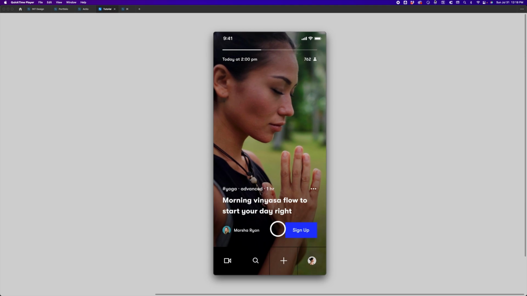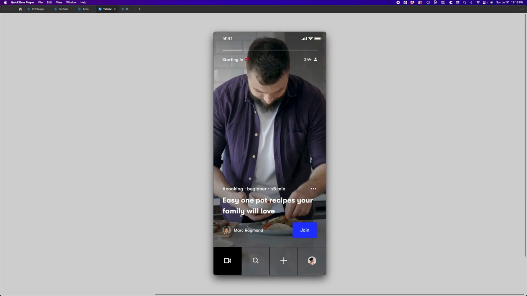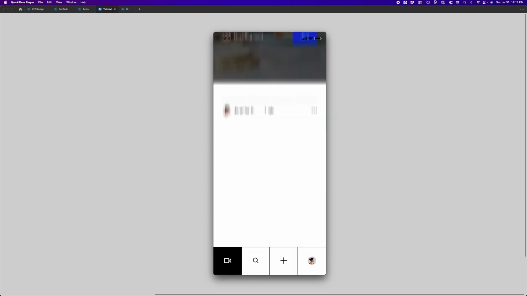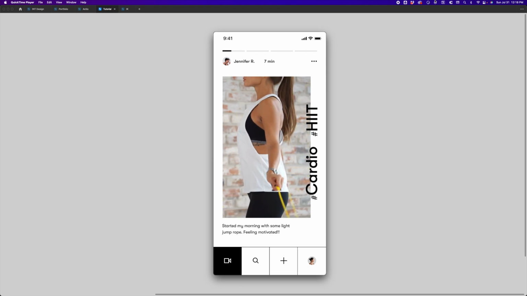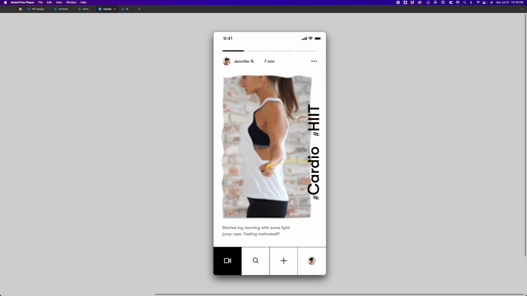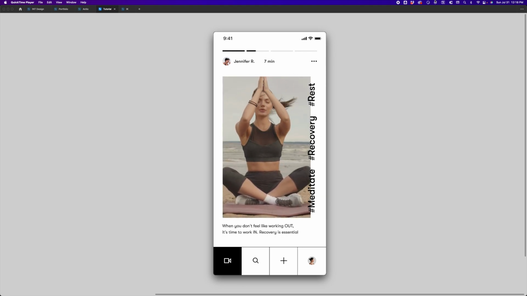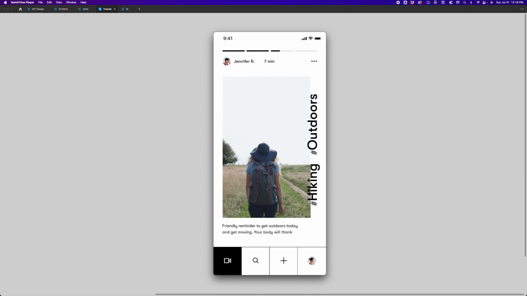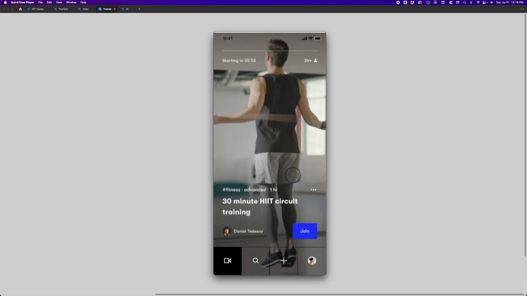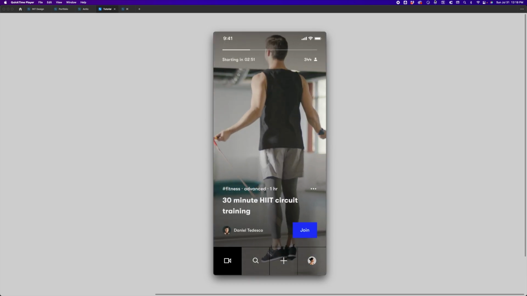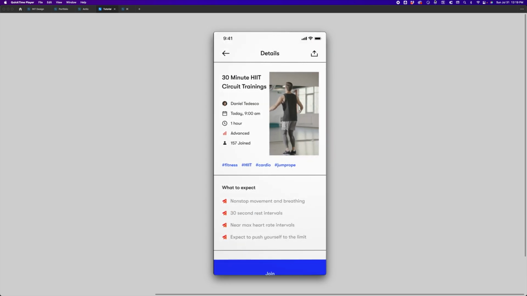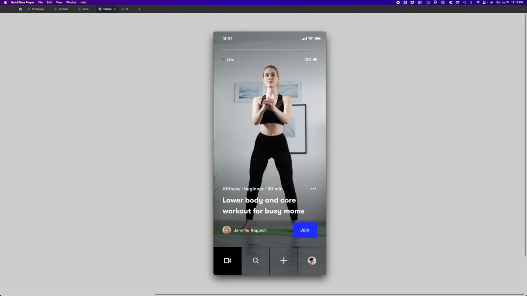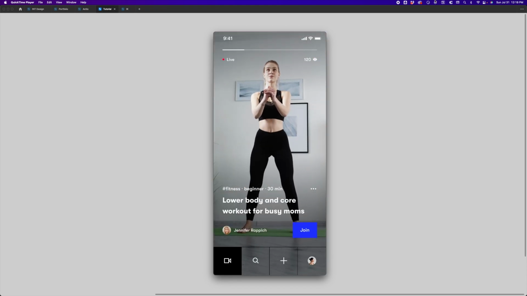But the way it works in a nutshell is if I'm a coach or if I'm someone who has any sort of skill set where I feel compelled to share with my audience, I'm able to do that really easily. Basically, there's this home feed where anyone browsing the app can join either live or upcoming sessions. And then when the session starts, they have this really cool technology where Actio, the platform, actually calls you on your phone. And they've done a lot of research around this. They've learned that people don't miss as many classes this way because of this feature.